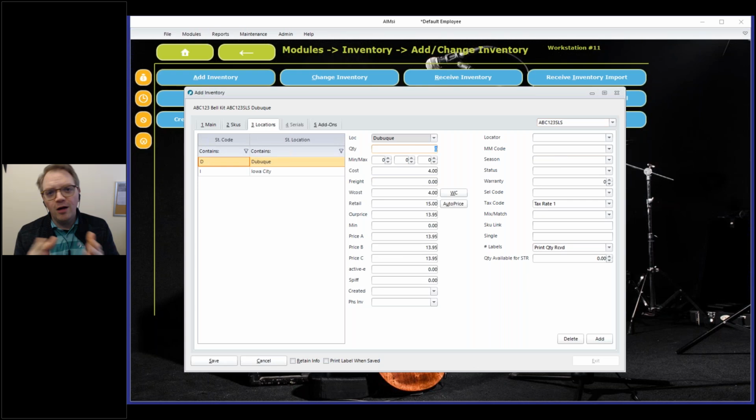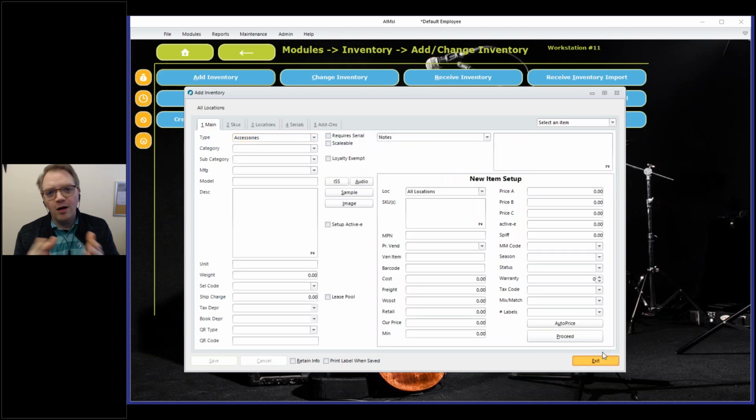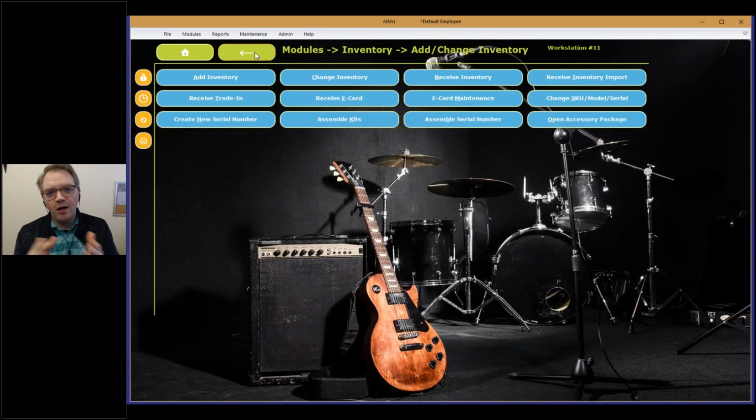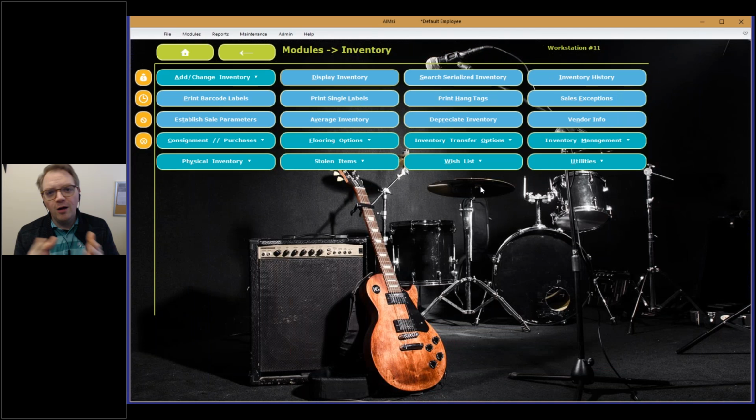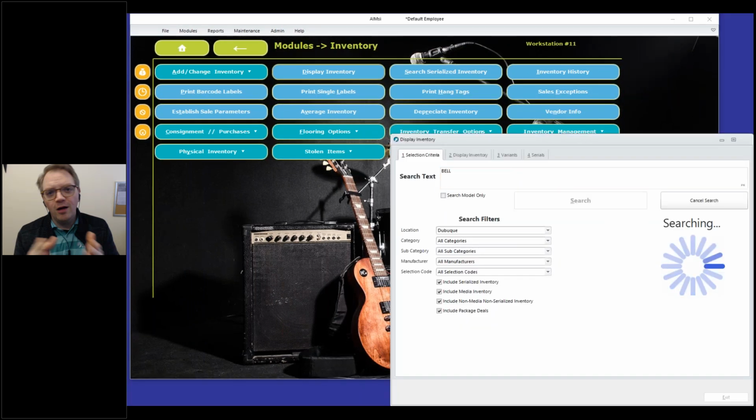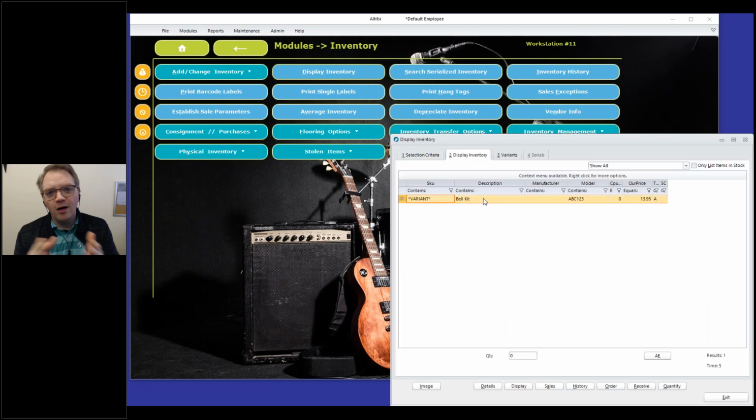And as you can see, of course, each particular SKU then is its own entity. They just all happen to share a top level model number. So that's kind of the idea of how variants work. They are essentially all their own SKUs. Let's go ahead and save this, and now let's take a look at this back in display inventory. So if I go back up to display inventory, and let's just search for Bell just to find that nice and quick here. So this should bring back my variant there for Bell Kit. Again, you can see that it's sharing that ABC123 model, and it is a variant.